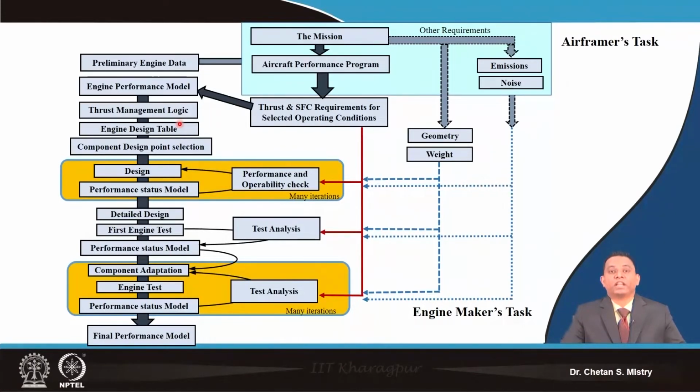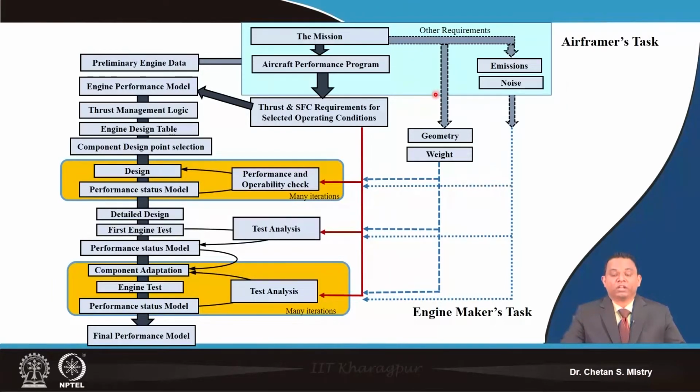Initially, the initial design parameters will be calculated based on gas turbine cycle analysis, and as per the requirements, some constraints are kept for initial design consideration. When cycle analysis is done, some constraints are put in initially, so that in the later part that will reduce the number of iterations required. So here we have a design model and a performance model, and based on that we will be checking the operability, and this requires a number of iterations.